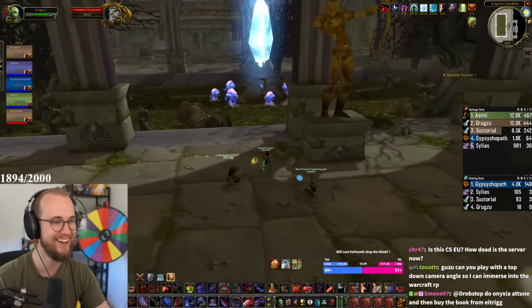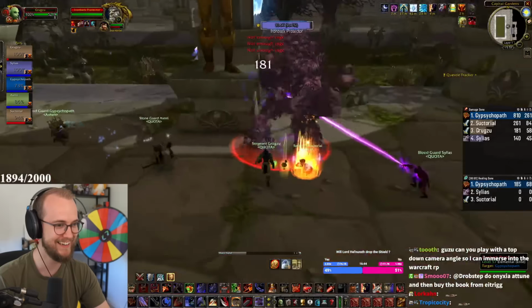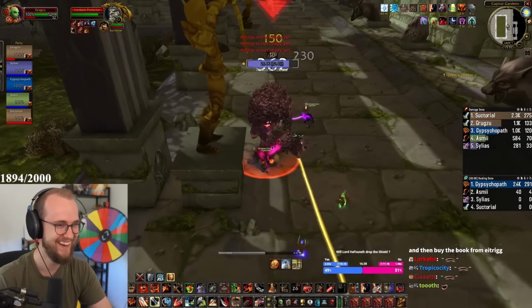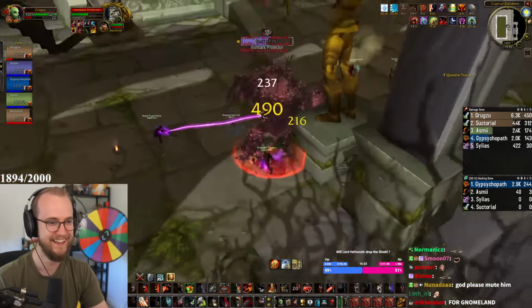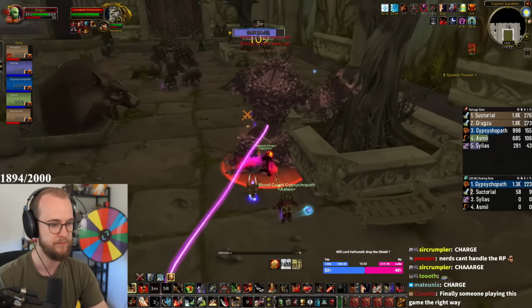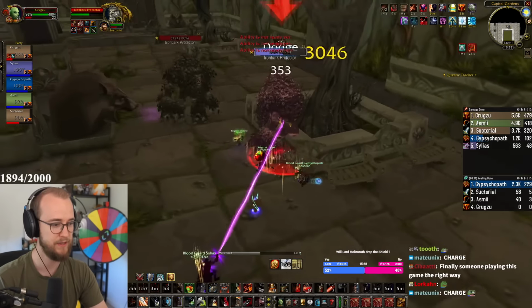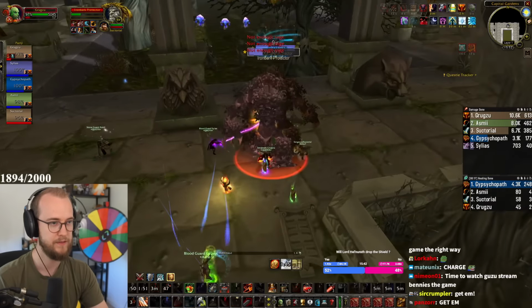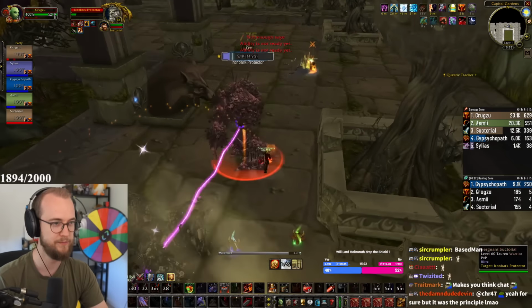What is he doing? Okay. Okay, I get it! God damn. Attack! Does he have it key bound to all his abilities? I refuse to believe that. Attack. Yeah, attack! Get him. Yeah, got it. Big damage. Massive damage. For Nomragon! Attack! Freaking gnomes, man.